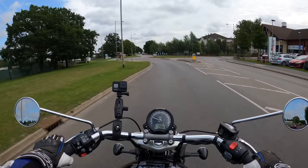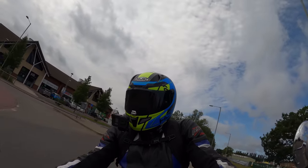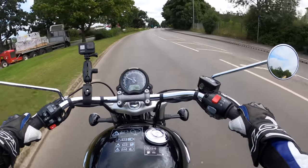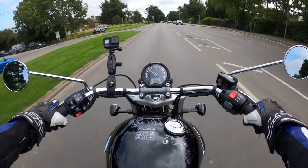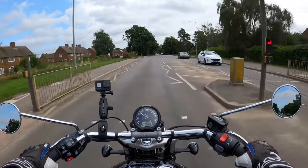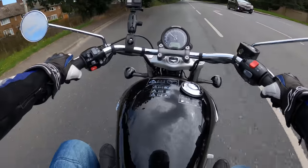You know, this being the feet forward cruiser, it won't lean over too far. I don't want to be scraping the pegs. That's one thing we don't want to do. Lots of chrome on this, lots of chrome. So yeah, give you something to do on a Sunday afternoon. Plenty of chrome to polish.